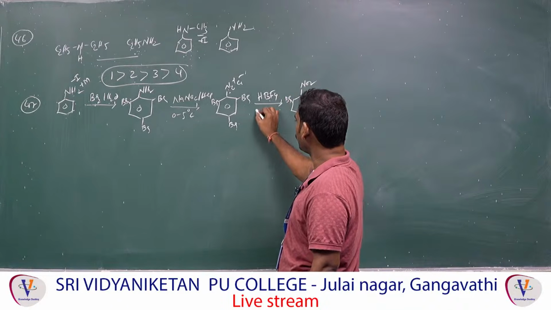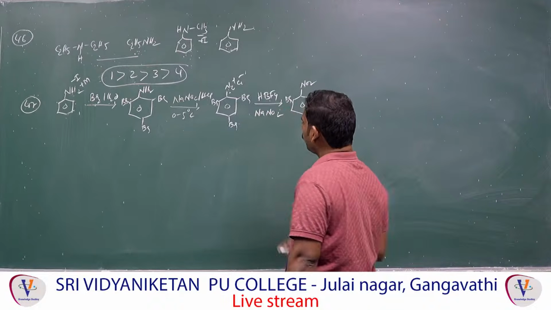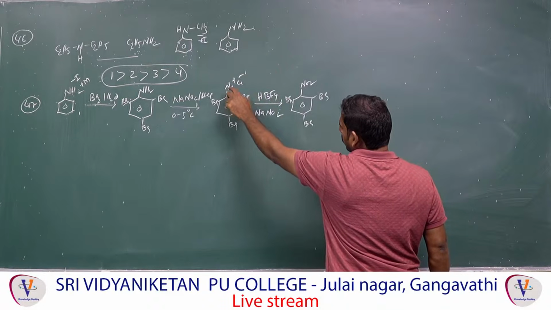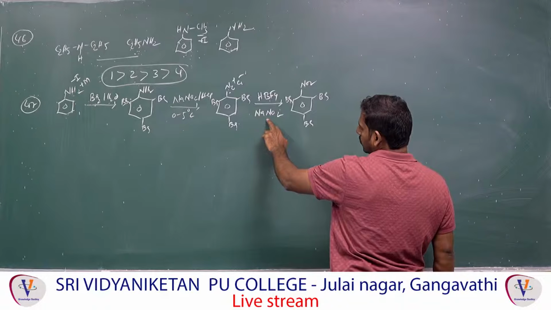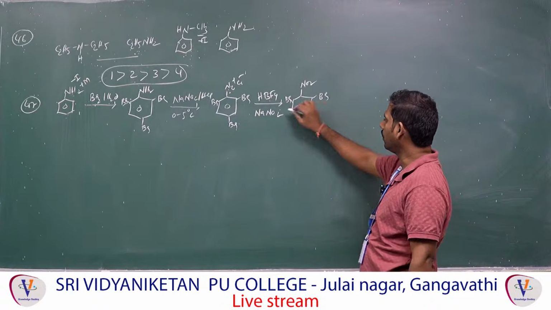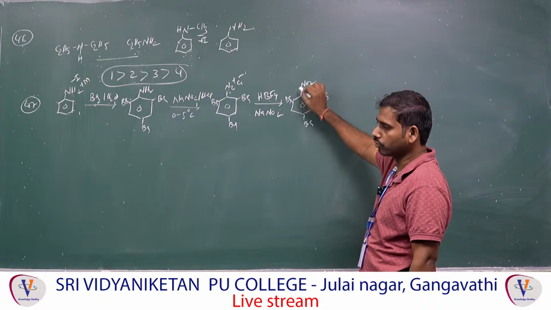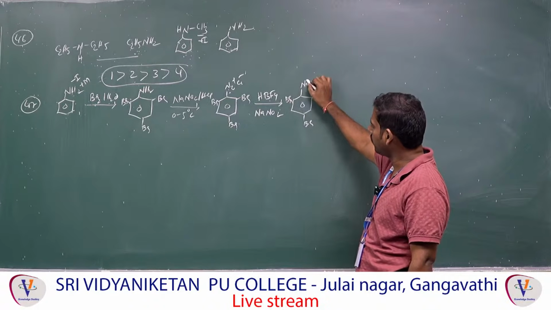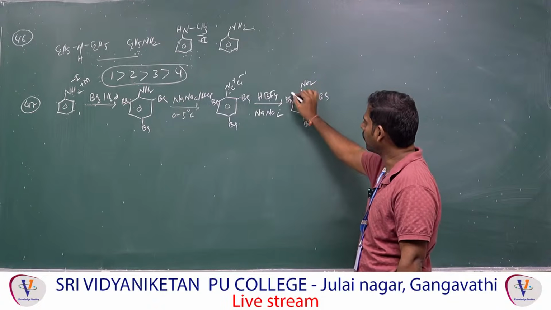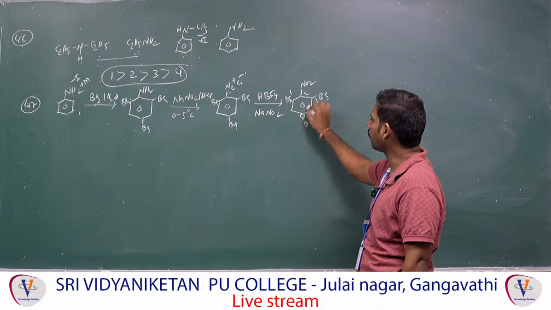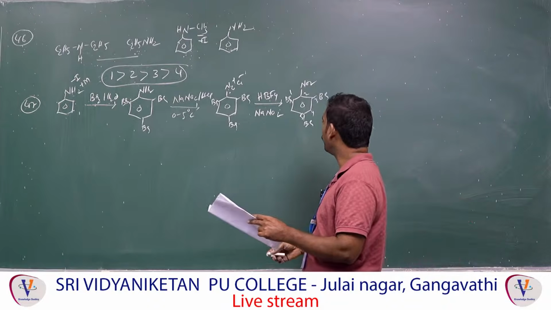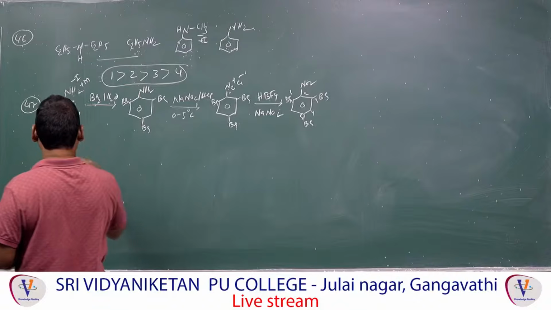Here HBF4 and then NaNO2. HBF4 means first N2 gas is eliminated, HCl is eliminated, fluorine is attached, that is called the fluoro compound. Then followed by NaNO2, the fluorine will be eliminated and NO2 will be added. This is the product name. Numbering can start now. Bromine and nitro both are substituents, so you should follow alphabetical order. Bromo and nitro, so bromine comes first. Number starting from here, 1, 2, 3, 4, 5. That means 1,3,5-tribromo-2-nitrobenzene. That is the product.